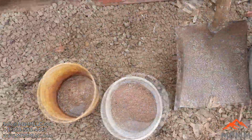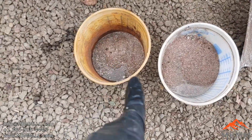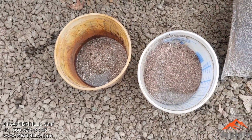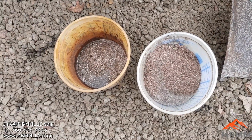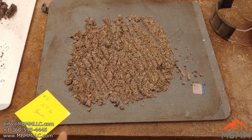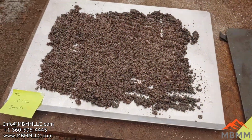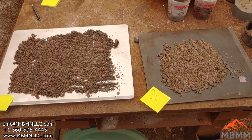Well, let's get this stuff weighed, and then I'll melt down the number 1 and the number 2 separately probably, and we'll get them zapped with the XRF gun. Here's our stuff kind of drying out on some cookie sheets. This is the number 1 from the 15.5 pounds. This is the number 2. So we'll let that dry out, and then we'll get it smelted down.